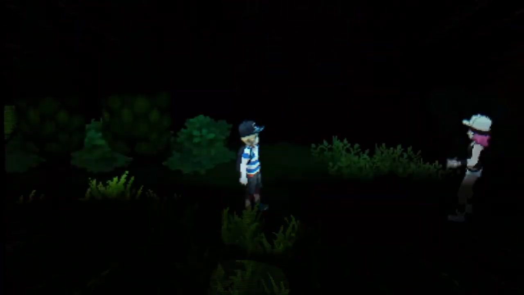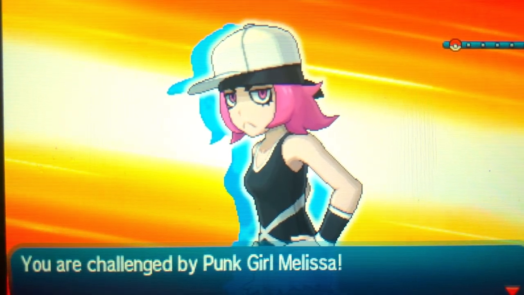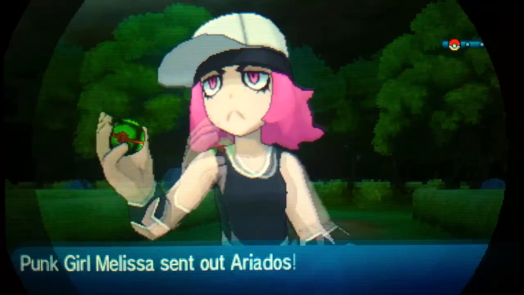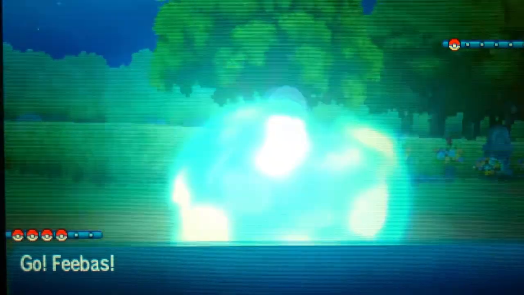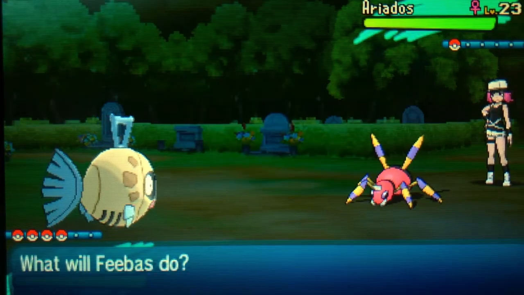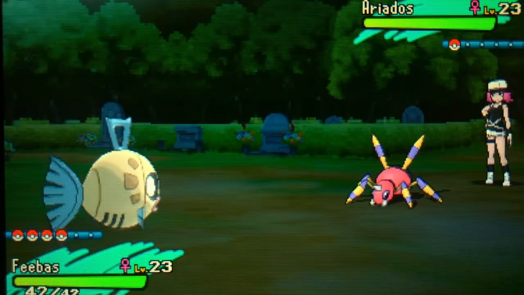Alright, and we've got what looks like a Team Skull, but it's not, it's a Punk Girl. So you were challenged by Punk Girl Melissa. And she's sending out an Araquanid, one of my favorite Pokemon. I do love spiders. So let's go ahead and switch back into the Growlithe.